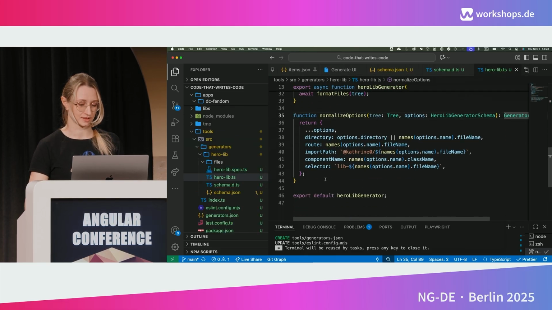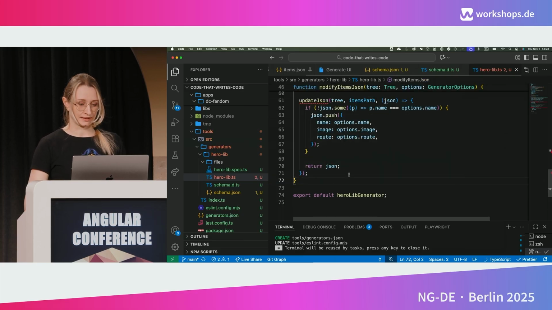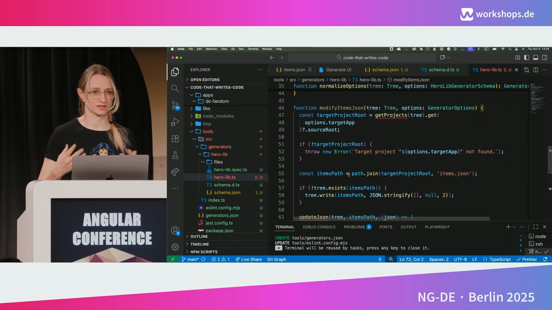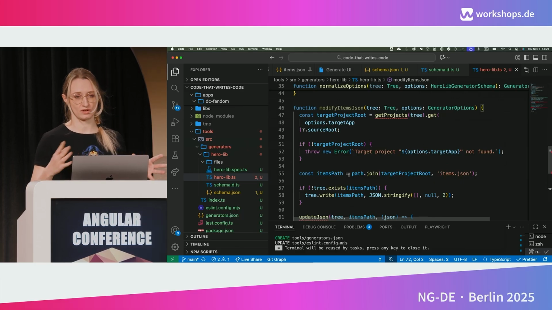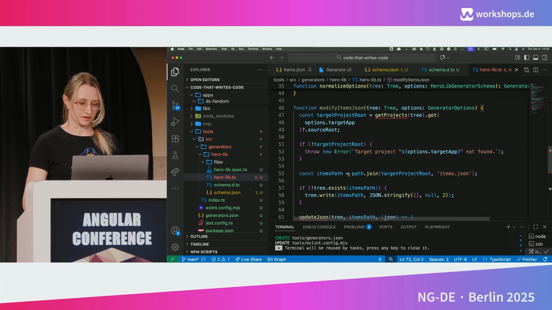Okay, let me just go here. And to modify this JSON, it is pretty straightforward, because JSON has a fixed structure. It's always an array or an object, and you can pretty easily navigate around this file. So in order to modify it, first, I have to locate this items.json.